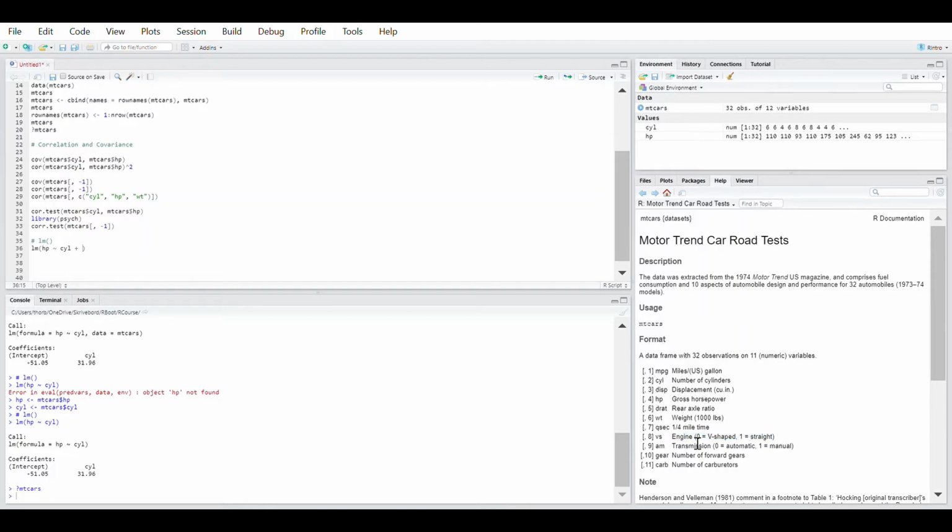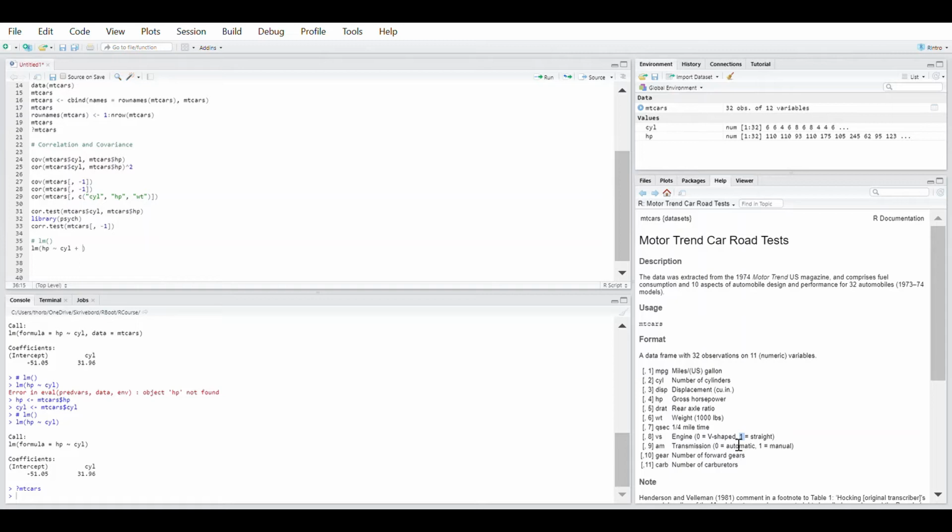So this is coded as 0 for V-shaped and 1 for straight. We can add the vs variable, and we specify again the data here, the object where R is to find these variables. So if we do this and run it, we get the following output. We'll see here that first of all the intercept changed: when cylinder and V-shape are both at 0, the horsepower is at minus 15.63, which is kind of nonsensical.